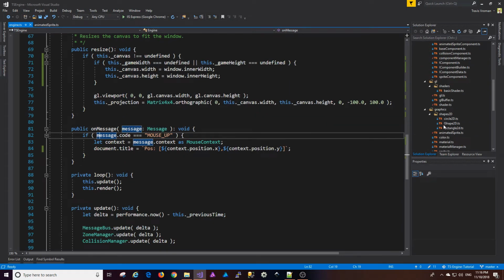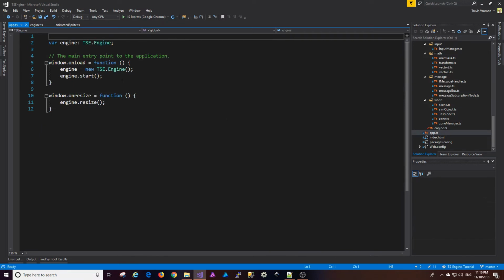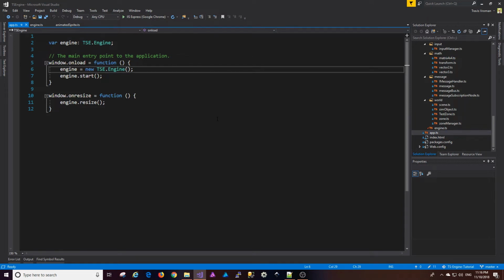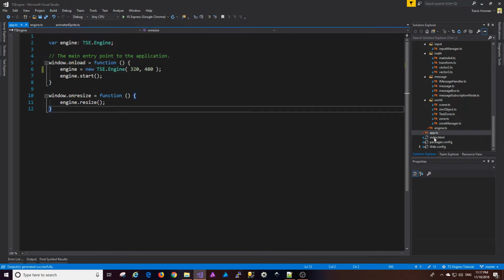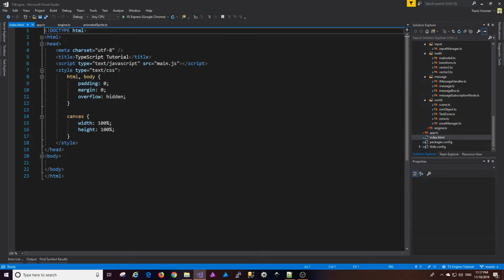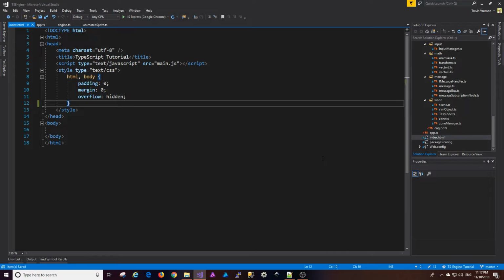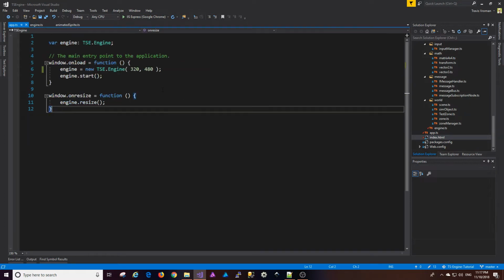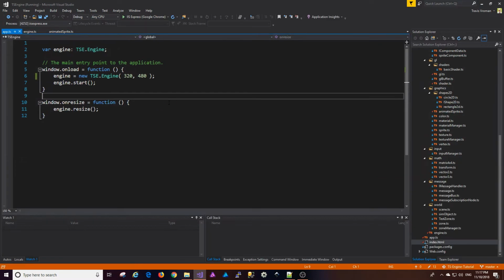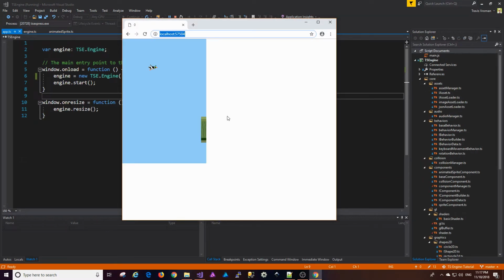And that is, in app.ts, I'm actually not passing the width and height in so that we know what our window size should be. So in this case, it's going to be something really low. It's going to be 320 by 480. I think that's what we can stick with for right now. One other thing is I want to open up this index.html and remove this style rule for canvas altogether. We don't need it anymore. Okay, and now let's build and run. Great. So now our canvas is the size that we expect it to.